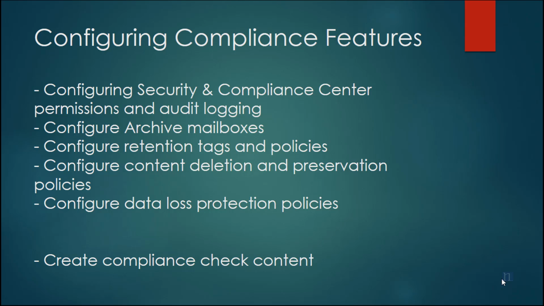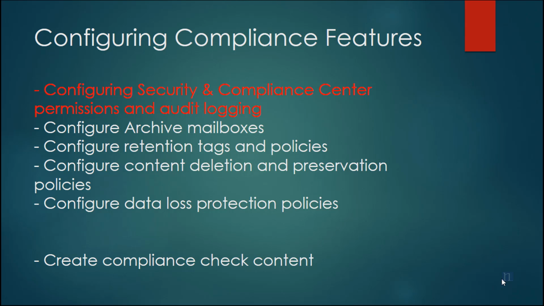The second one is archive mailboxes, retention tags and policies, content deletion preservation policies, and data loss protection policies. At the end of the 6th tutorial, I will present to you how to create a compliance check content. Really good stuff. So for the first, what do I need it for? For example, if we need to see if a user viewed a specific document or deleted an item from their mailbox. And why do I need the unified audit log? Because you can search for the following types of user and admin activity.